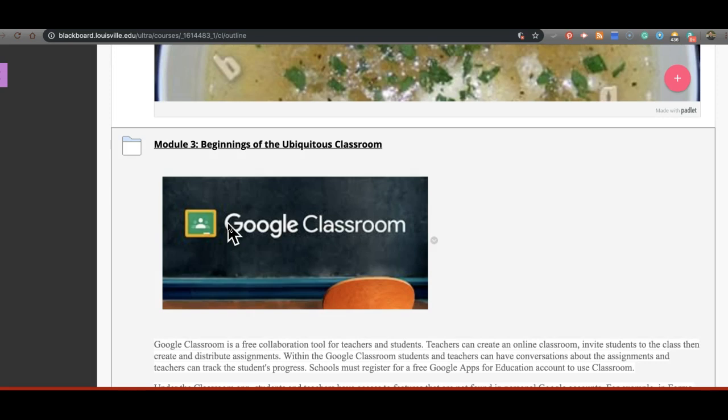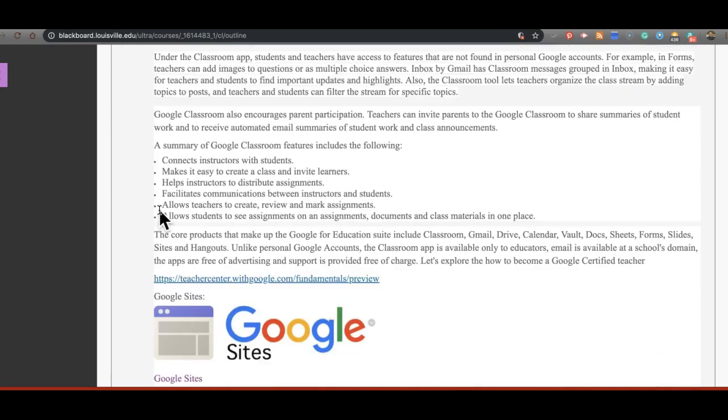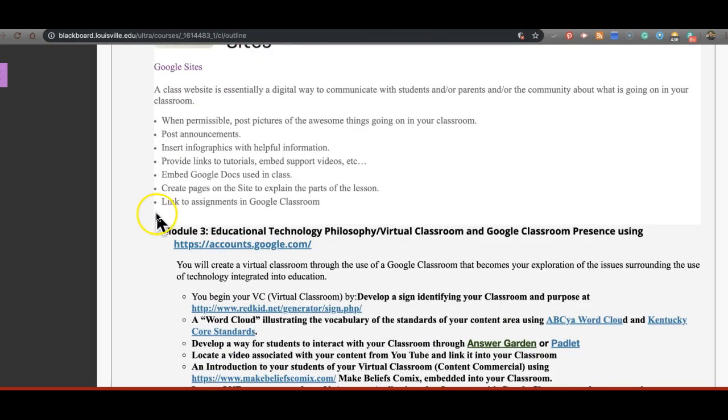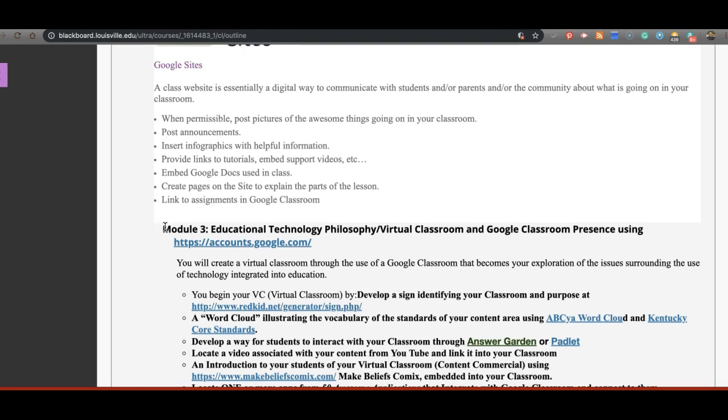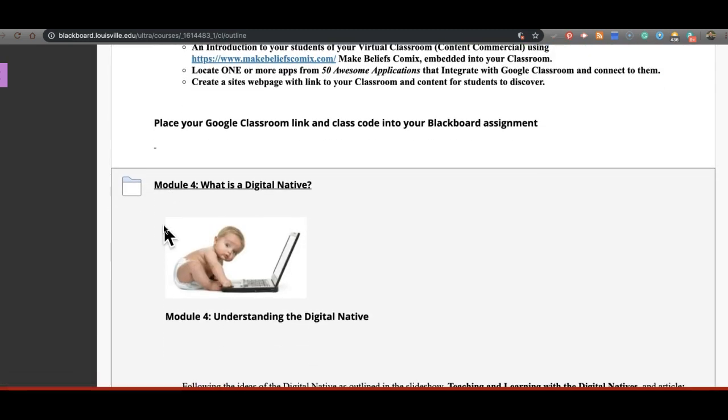Here we go. By Module 3, we'll be ready to start talking about the ubiquitous classroom. And our ubiquitous classroom that we're going to focus in on is Google Classroom. I will walk you through how to set it up. Unfortunately, the University of Louisville is still living in the dark ages, and it doesn't have a Google domain yet. So our classroom will be pretty much one that we'll create on our own. Not a problem. The nice thing about it is, because we own it, you will be able to share your Google Classroom with me and your other classmates. And we're going to use that Google Classroom for the rest of the course.